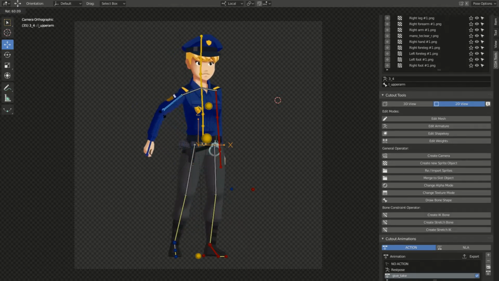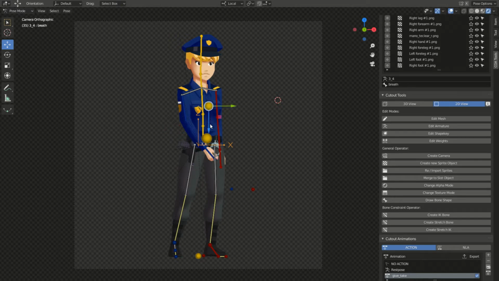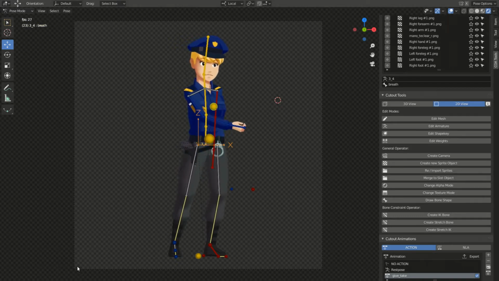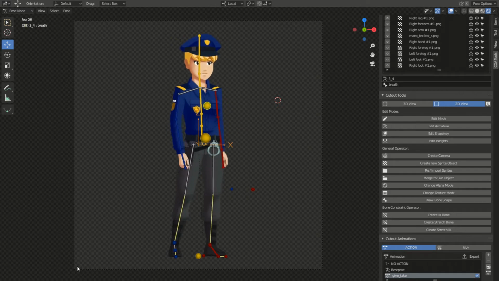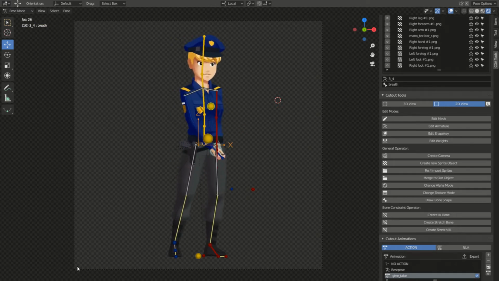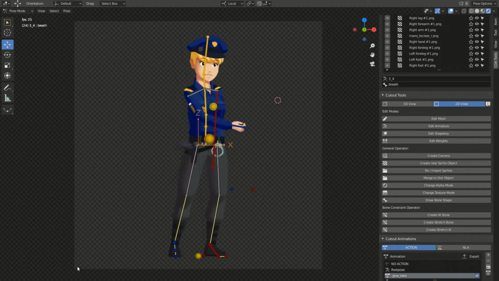So here you can see how we move the arm, and the shoulder moves also a little bit, so it doesn't look too much like a character made of paper. See, even I can move the chest a little bit, so you can have some breathing animations. I will show you one of those later. So this is Julia, one of our characters, and if I play this animation from the beginning, you can see this is her giving things to somebody. So this is how it works.